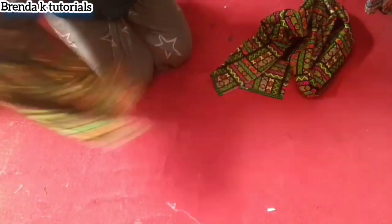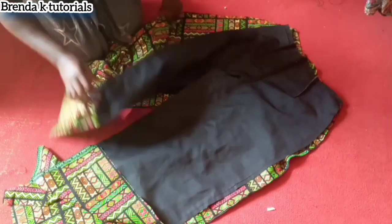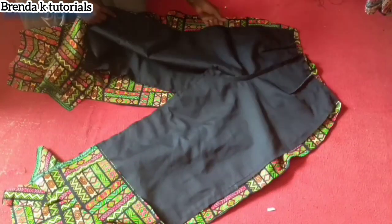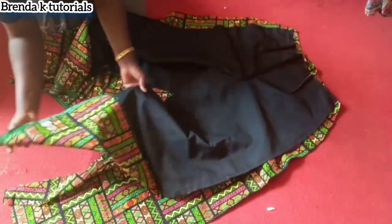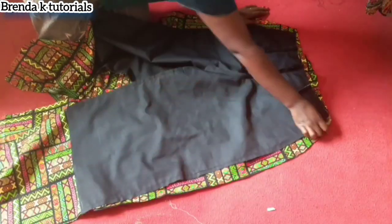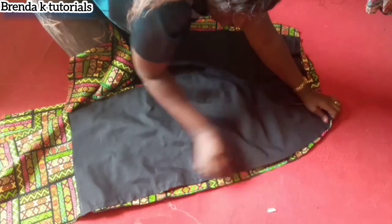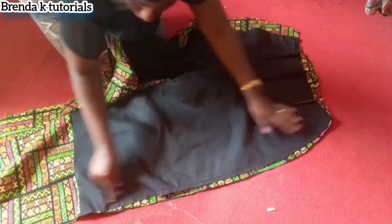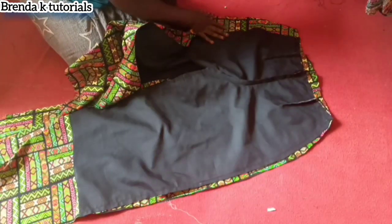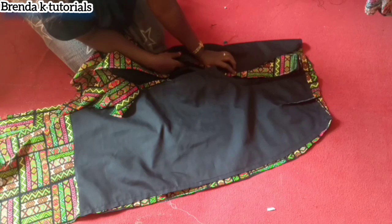To get the dart, you have to divide your nipple to nipple by 2. Then what you get is what you mark. I'm now going to join my pant together. As you can see, the back part is bigger than the front part, but that's not an issue. Just get them together in an equal form, then stitch them according to your measurement.